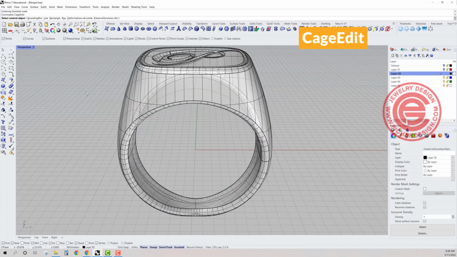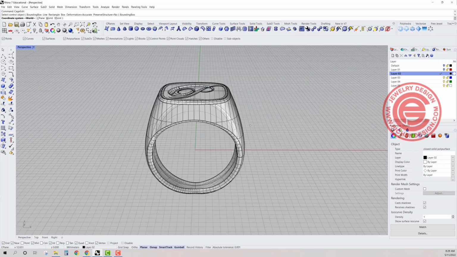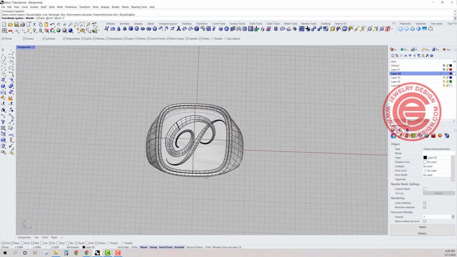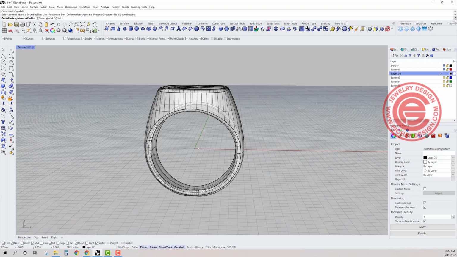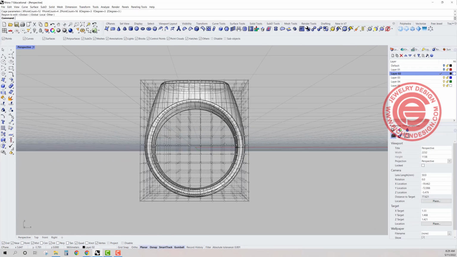So we're gonna use the cage edit. We're gonna choose the bounding box on the X, Y, and Z. I don't need to do too much on the Y, but on the X right here and the Z right here, I do need some points over here. So we want to align to the wall, and for the X I want to have an 8 count, maybe a little bit more, 12 count, and on the Z I want to have a 16 count right there. And let's hit enter, and that's the points that we have.